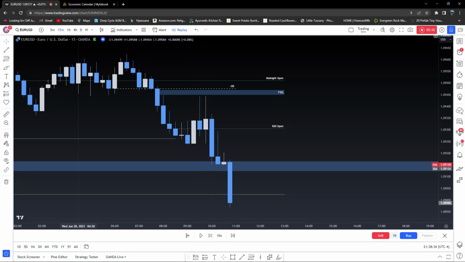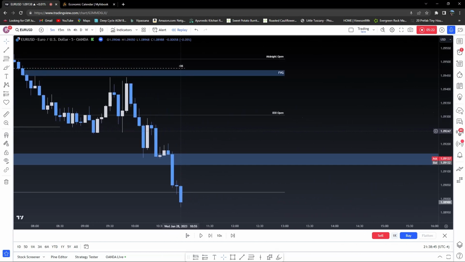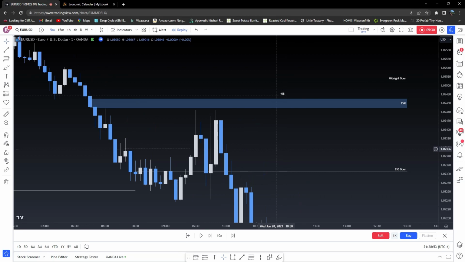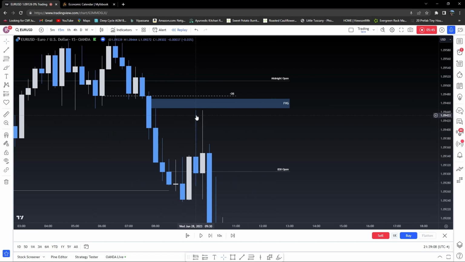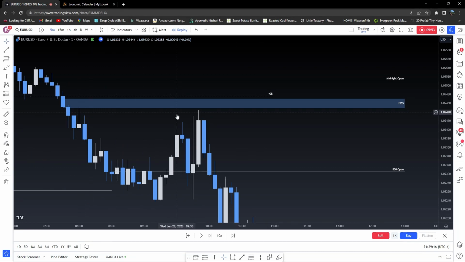I was just looking for it to come up into here, into that fair value gap, but it never did. I'm going to look on the 5-minute chart. So we swept all these highs coming up into here, and I saw this high form right under the fair value gap, which formed a 15-minute high right here. I was seeing these two as equal highs, and I thought that'd be a really good scenario to short right in here, but it literally just never came up. We had these equal highs formed, and maybe I was thinking it would come back in again, but it just decided not to.